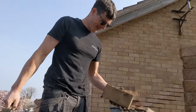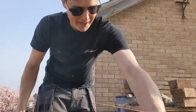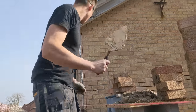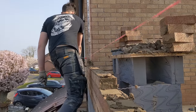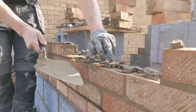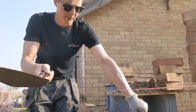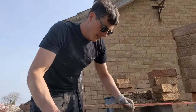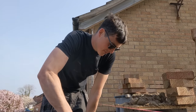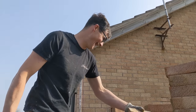What's happened, Isaac? I forgot my tray. Oh, God. Which is so annoying, but I need to port it now. So basically, 150mm above this lead detail, in this course here, I've put on a tray and then put weepholes in. It's the same situation with the steel. It's just so water and moisture don't go into the cavity. But I was that focused on trying to get stuff done today that I just totally forgot about it. But it happens to the best of us. Yeah, man. No one's perfect. Not even me.